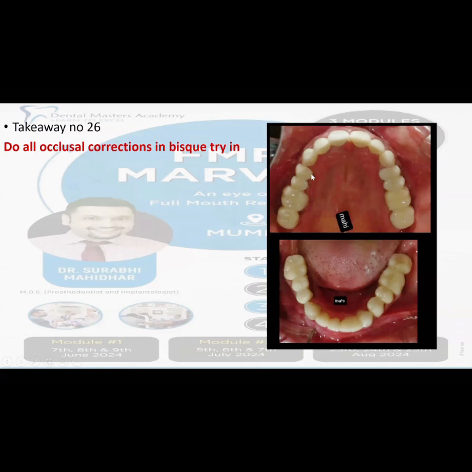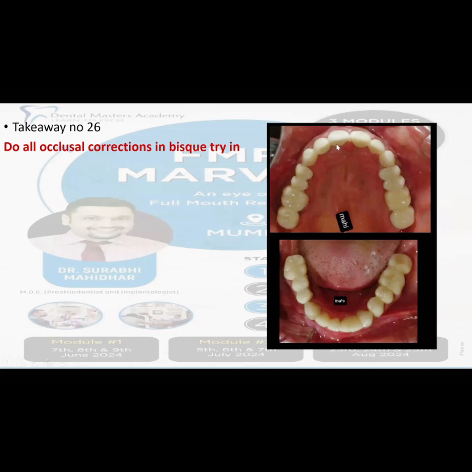Now if you have a premolar here, one functional cusp, two here, opposite fossa and marginal ridge contacts on the premolars, and central fossa contacts on the molars. Not necessarily that you have to get all the four. If you're getting two or three this side, two or three this side, that's quite enough for the stability of the system. You need to create a tripod or a quadrupod here.